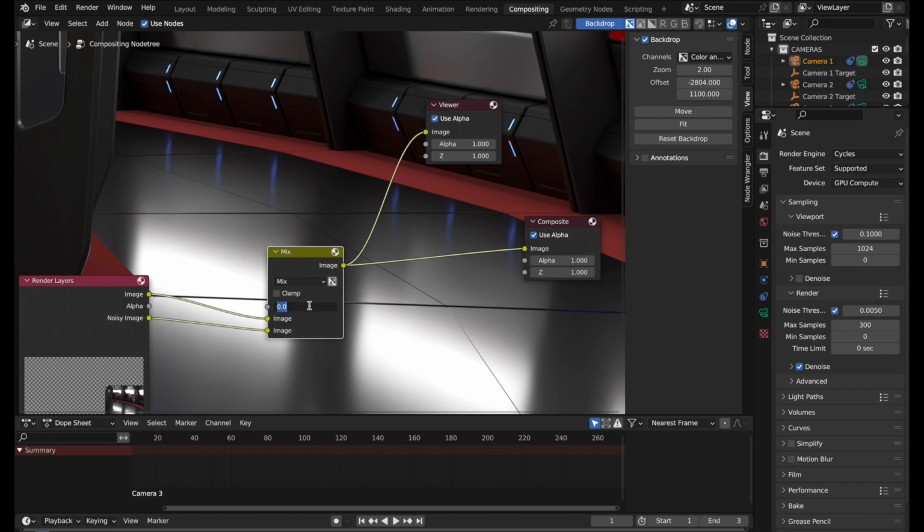So a factor of 0.5 would mix the two, and you would get just a little bit of noise reintroduced back into the denoised image. Now, it'll totally depend on how much noise your final image had. I still think maybe there's a little bit too much noise up here. So I think I'm going to drive that down to a value of 0.3, which is going to still bias it mostly towards the denoised image.